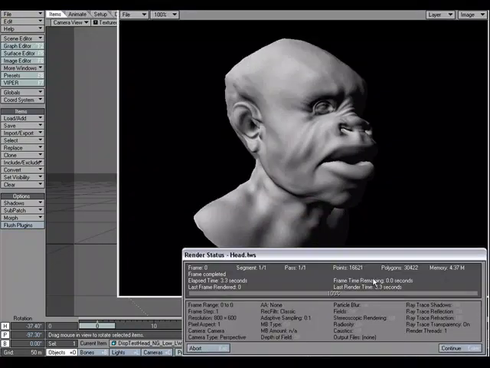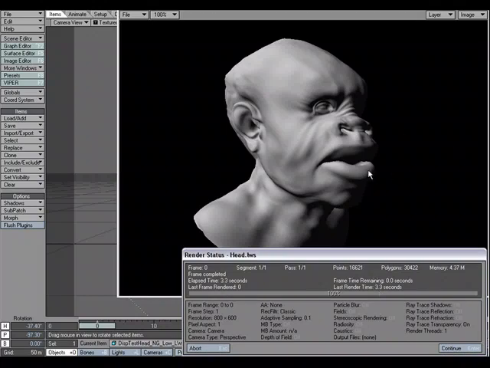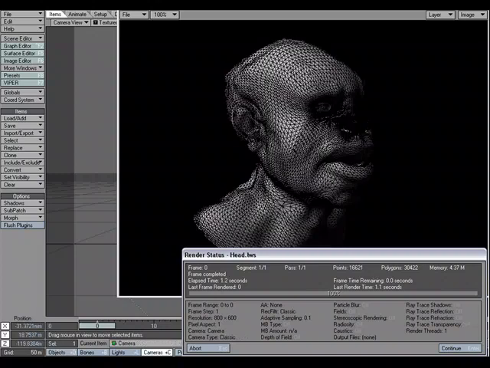So in about 3 seconds we have less than 1,000,000 polygons. We're working with about 30,000 polygons, and we have controlled areas where we need a lot of geometry. We have it denser, and where we don't need as much we have it less dense. Let's take a look at a wireframe shade render so that we can take a look at the denseness of the mesh. As you can see, we have a lot more geometry in here and a little less here, depending on the denseness of the mesh.